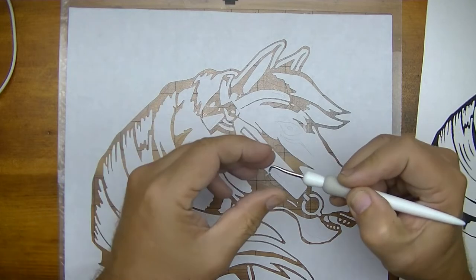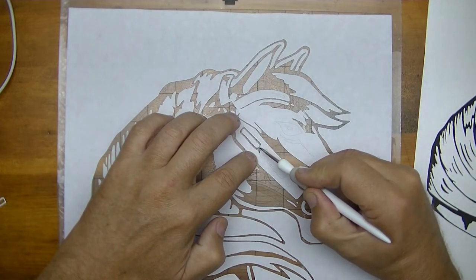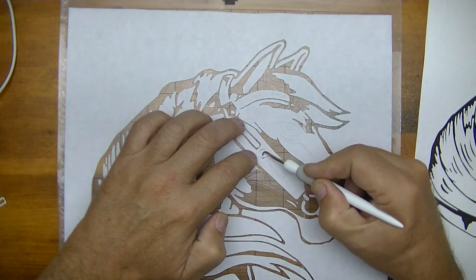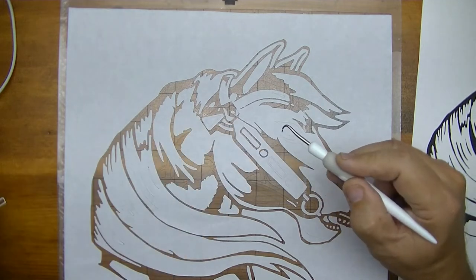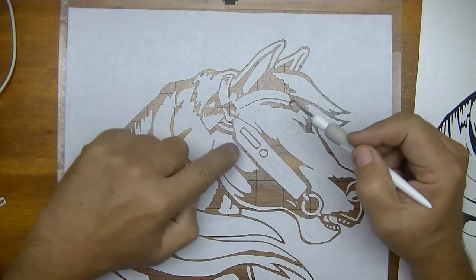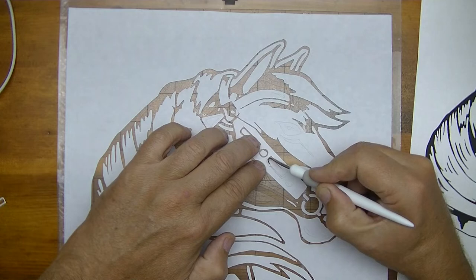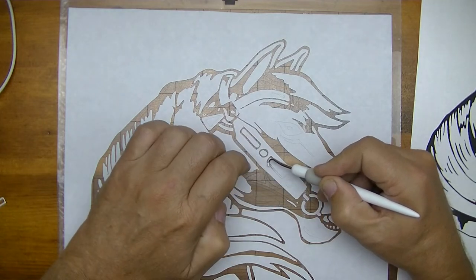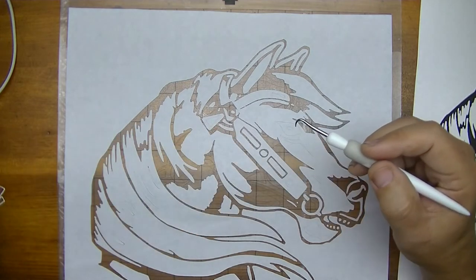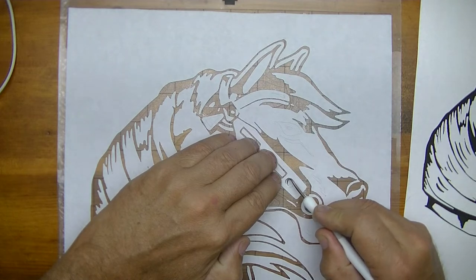I want that middle part to stay there. Put a little circle here. Come on. Okay. They call this weeding. You certainly learn really quick why, I tell you. It's not hard to do. It's just sometimes time consuming. I find it kind of relaxing. If you're in a hurry, what in the world are you doing?